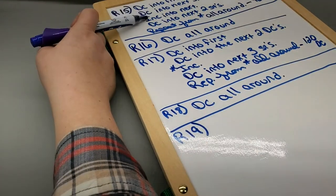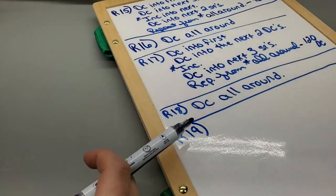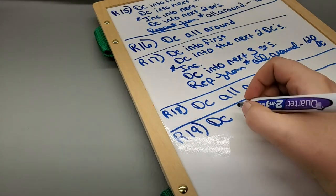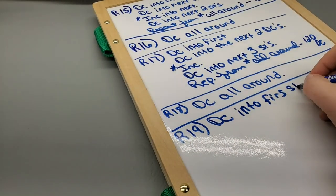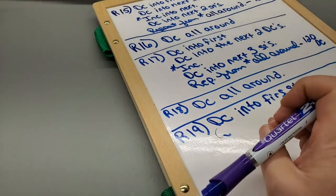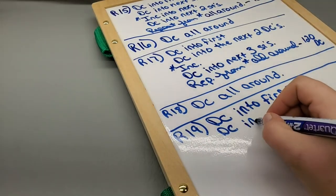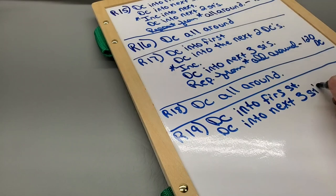So we went from two double crochet before our increase, to three double crochet before our increase. Guess what 19 is? Four, right? You're going to double crochet into your very first, into your first stitch, same one you slip stitch to. And then you're going to, oops, that's a C, not a D. I'm going to have this marker all over me. Double crochet into next three stitches.